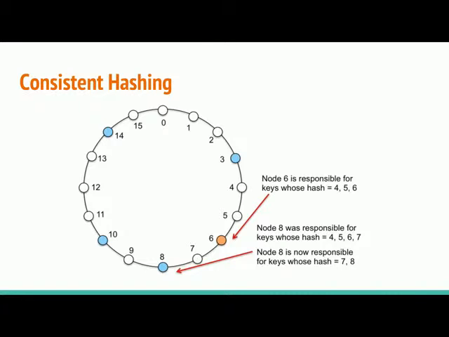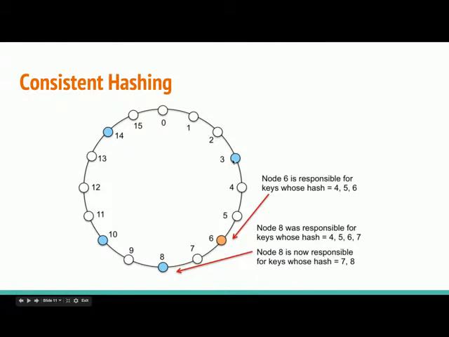So that's one improvement. However, consistent hashing also has its, well, we don't want to say limitation, but it's something that we can improve. That is, let's say you are node 3, and people ask you for data 0, well, you can return it, because you are taking care of that. So data 0 is stored at 3. But what if people ask 3 about, let's say, data 11? What should you do?